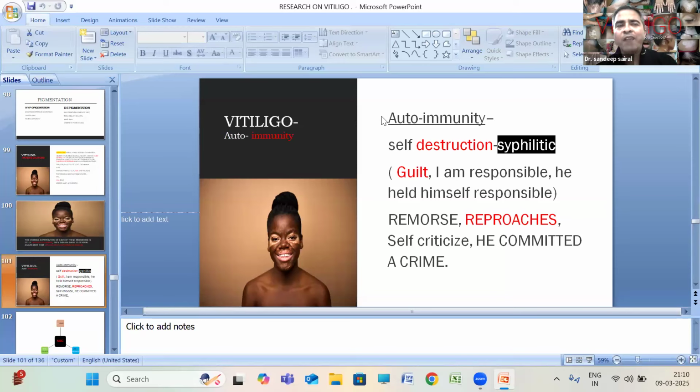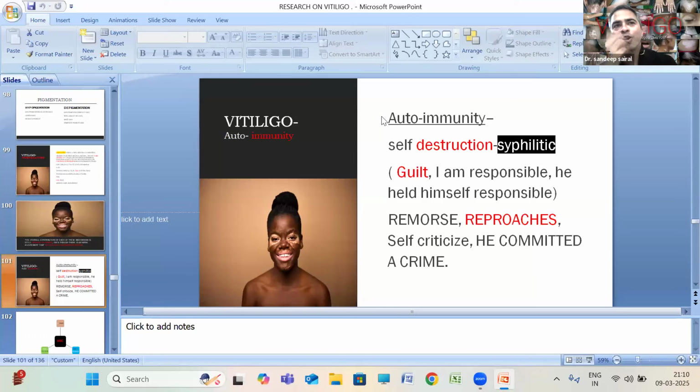So if you remember, I have shared a case of an LPG cylinder. Now I will talk about the rest of the details of that case. A patient used to supply LPG cylinders for kitchen purposes, and he confessed that he steals 2 kg per cylinder. What else he says is that he doesn't want to do this. He has guilt, and he says he is compelled to do so by his fingers and hands.